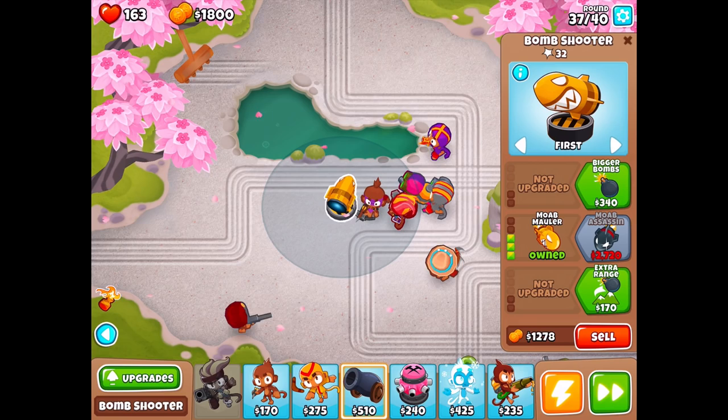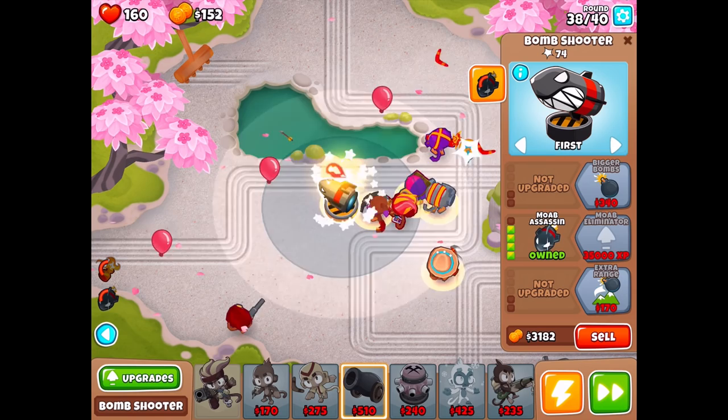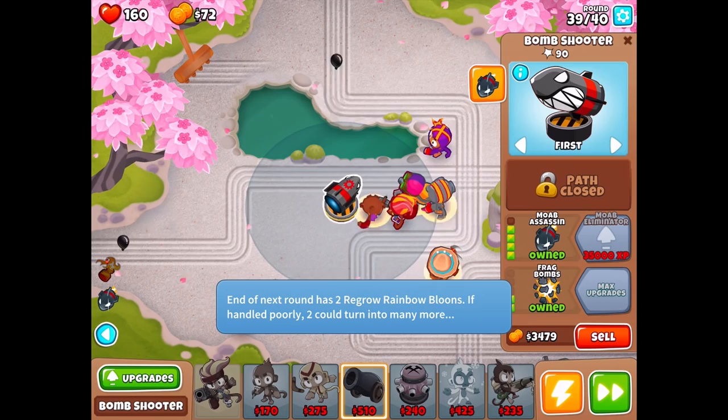Okay, we're able to get most of them. I'm trying to stop them, okay? Oh, do this, do this. There we go, that'll be helpful. Come on, come on, come on. There we go, we get the Moab Assassin. That's gonna be helpful. So now we can get that and that. So now if a Moab does show up, at least we can get rid of it.